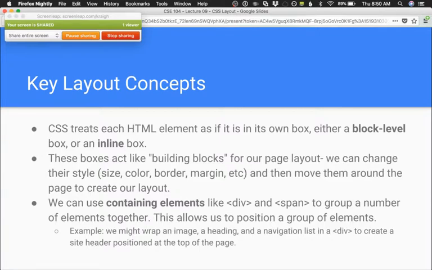So that's where it becomes really important to group your elements together in divs so that we can do those things. And some of it you'll have to learn as we go. Like you'll say, okay, I want to move all of these elements. Okay, I'll create a div that wraps all of those elements. Things like that.